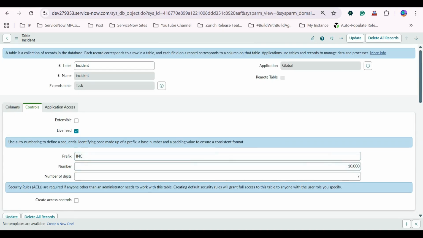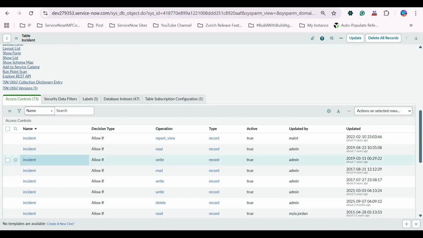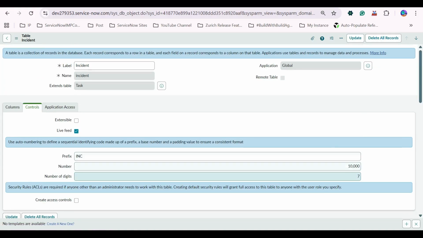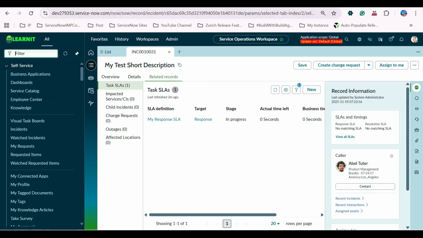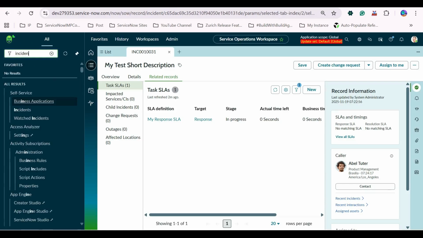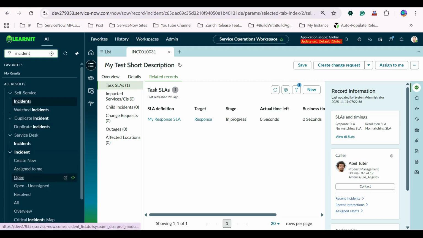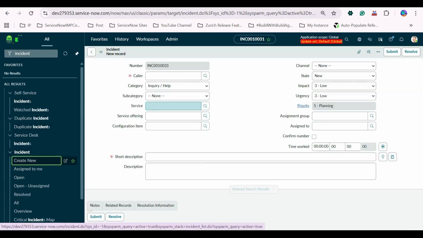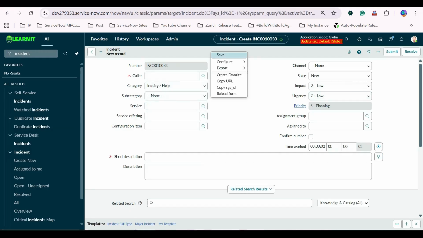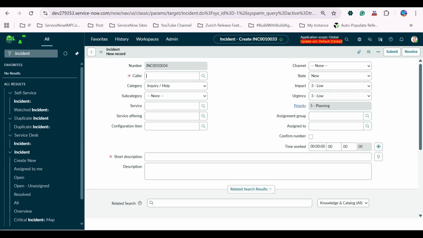And here, use auto numbering to define a sequential identifying code. This is available by default, but we can do the number maintenance also. Every time I create an incident, I get a new incident number, right? See, 33. Again I will reload, it will increase the count.